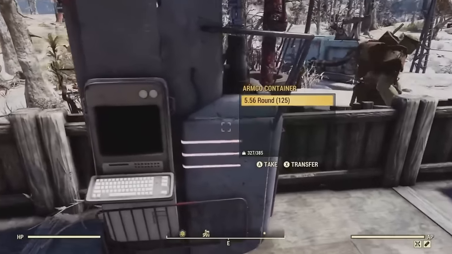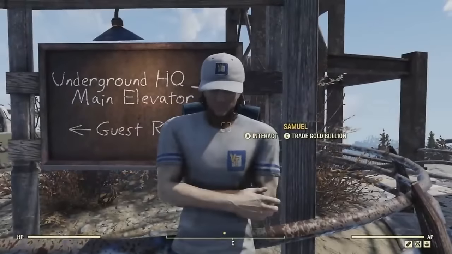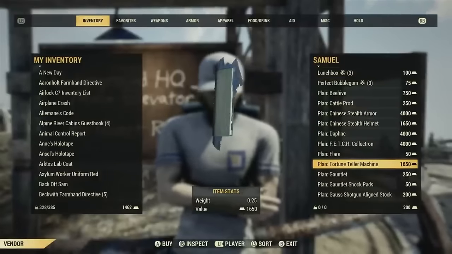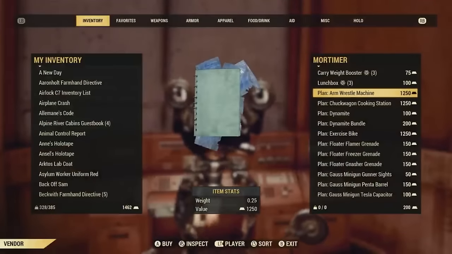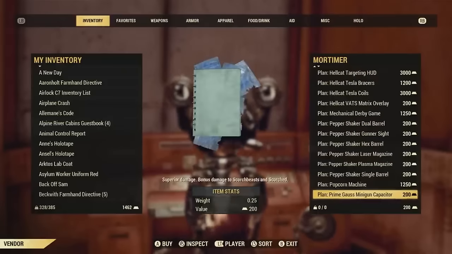And you'll also get an achievement, too, for maxing out the Raider's reputation called Friends in Low Places, just like how you'll get an achievement for maxing out the Settlers. And keep in mind, for each of these vendors, there's plenty of other things that become available besides what I just went over. I just decided to cover the stuff that you unlock when you get the Settlers and Raider's reputation to max at the moment. I don't know if Bethesda has plans to add even more stuff in the future, but yeah, it is worth it to work on your reputation with the factions.